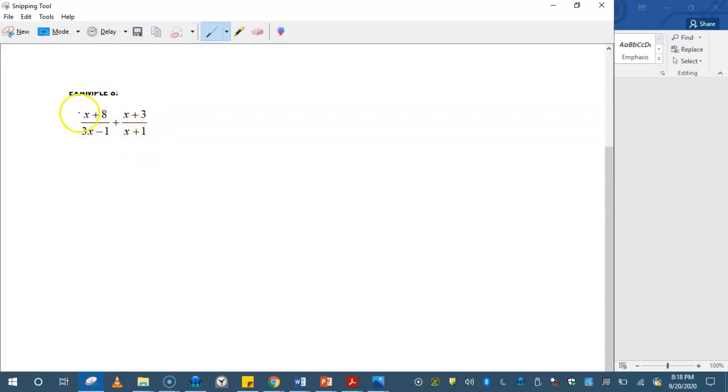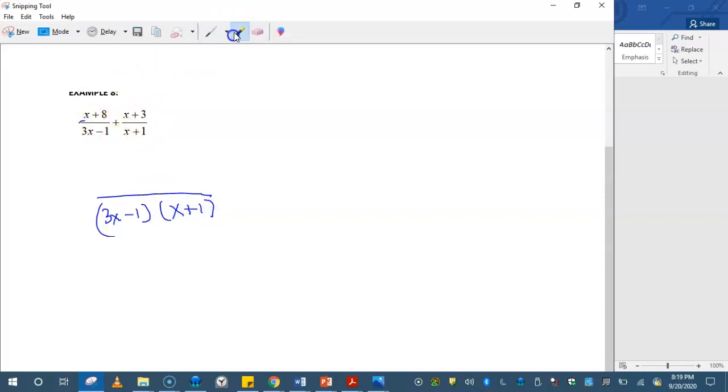I'm looking and I don't have to factor. Yes. These are two examples where we don't have to factor. So we can go straight to our LCD. What are our factors? Well, it's 3x minus 1, not plus, minus 1, and x plus 1. Right? Those are my two factors.